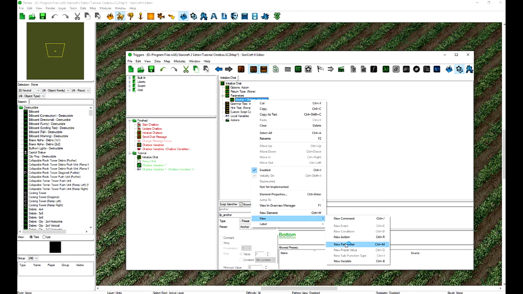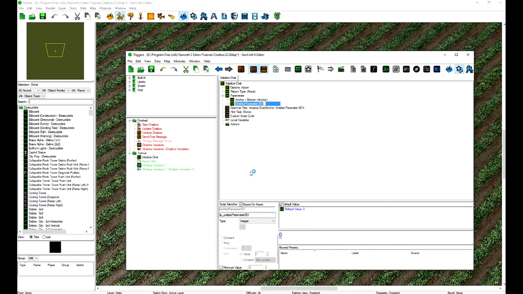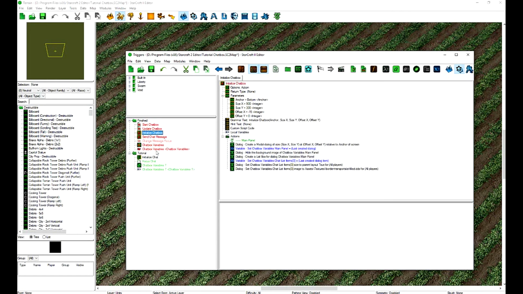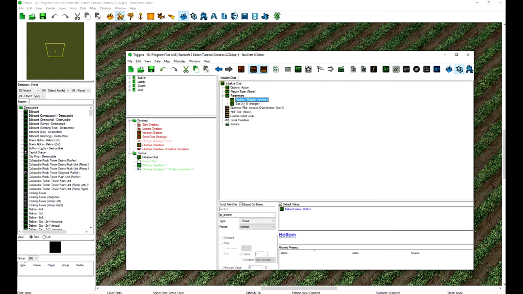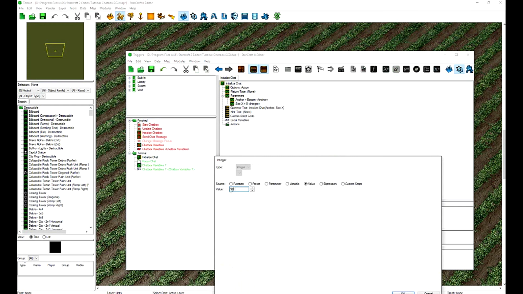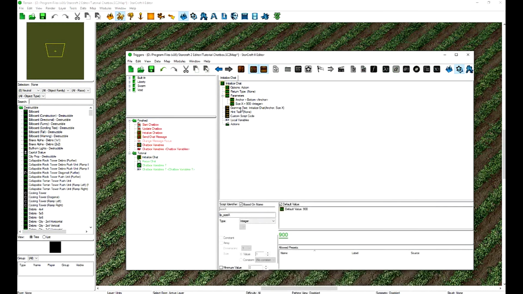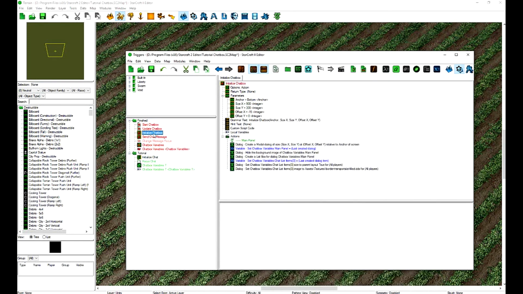So we can create a new parameter. This is gonna be size X, as you saw here, size X, and it's gonna be an integer, and the offset. So you'll understand. See, it's right here. Size X, I'll just use what I have because you can customize it to whatever you want, but mine seems fitting.